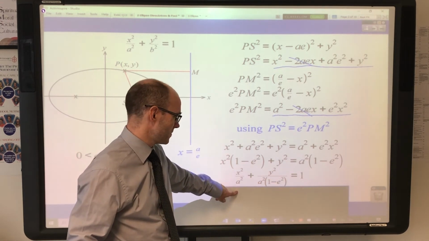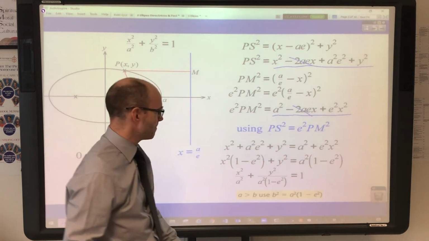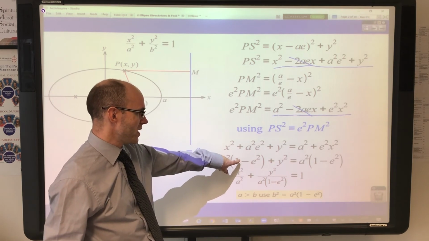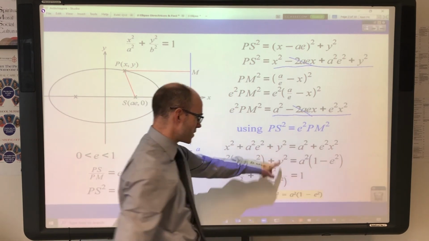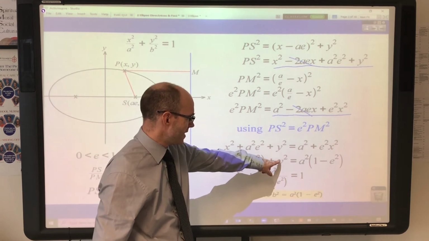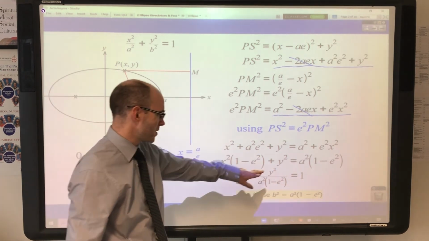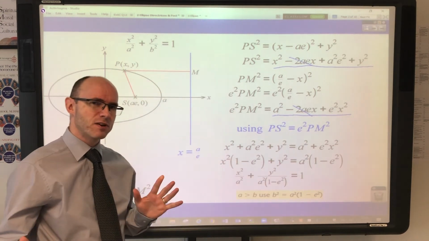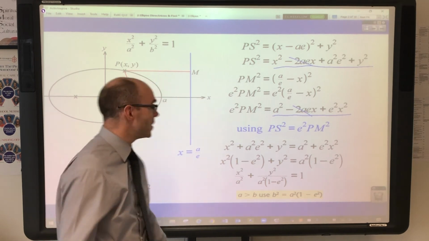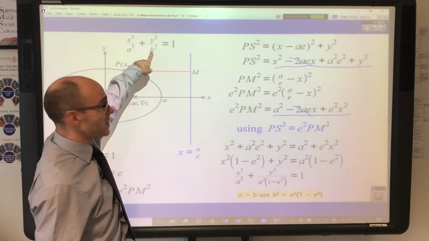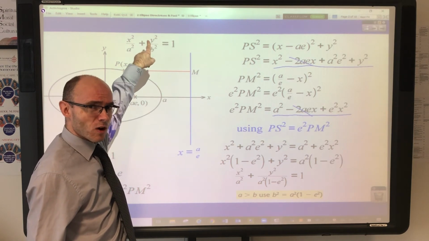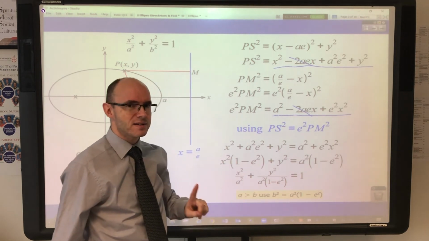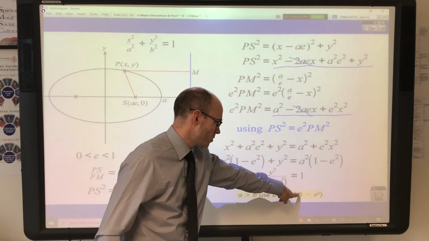Can you see what happens next? We can write down this line. If we just have both sides divided by 1 minus e squared, because that will cancel, you've got y squared over 1 minus e squared. Also divided by a squared, you'll end up with x squared over a squared plus y squared over this is equal to 1. And then the significance of that is, if we go back to the Cartesian form, then it must be the case that b squared on the denominator there is the same as that, a squared (1 minus e squared). Hence, b squared equals a squared (1 minus e squared).